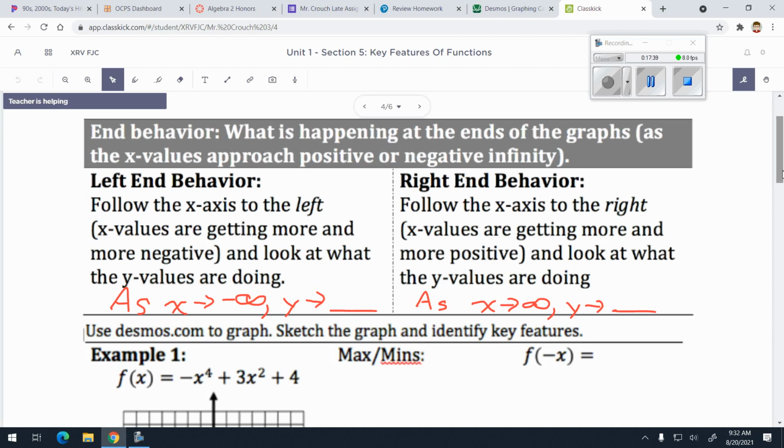This phrase right here is your first introduction to a limit, meaning that you are limiting the graph in one way, shape, or form, which is what you'll learn in calculus when you get there. You might even touch on it in pre-calc. It's been a while since I've been in school, so I can't remember if it was in pre-calc or not. All right? That's the phrase that you will always write down for end behavior. Everybody good with that? Okay.